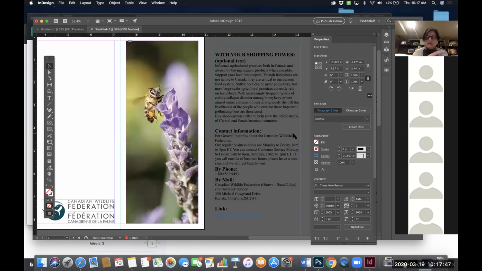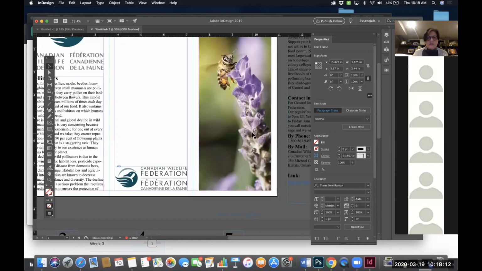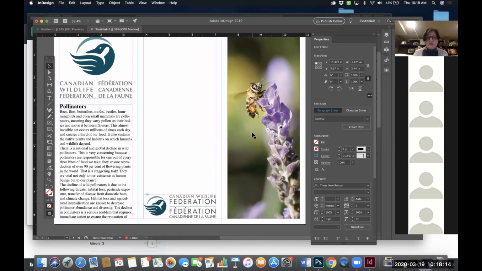And the other nice thing about that is, well, now you're getting them to go to the website, which is not a bad thing. Getting them to go to the website for more information is fantastic. So you now have a print brochure that's effective to drive people to the website. And once you're on the website, you can encourage them to donate or whatever else they need to do while they're there. So sometimes it works in your favor that you can't fit all the content.